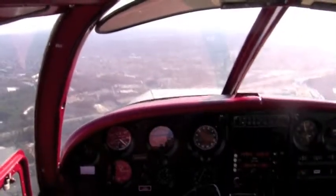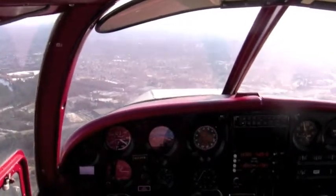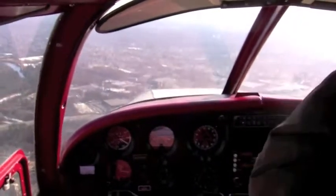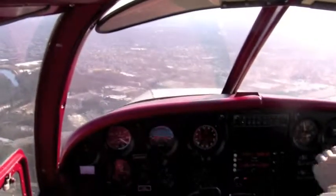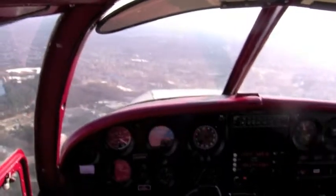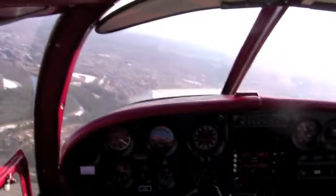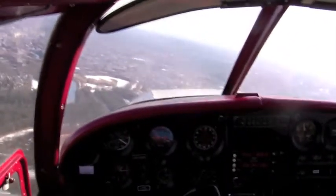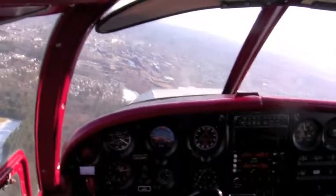Once I get to 80 miles an hour, I'm going to let the nose drop just a little bit to maintain 80. So right now, pitch for 80. Down the airplane comes. Now originally we set the power at 1800. As the airplane slows down, the RPMs will drop off, and they're about 1600 right now, which is what we would expect. We're 45 degrees off my left shoulder. I know you can't see it in the video. We're starting the left base turn.